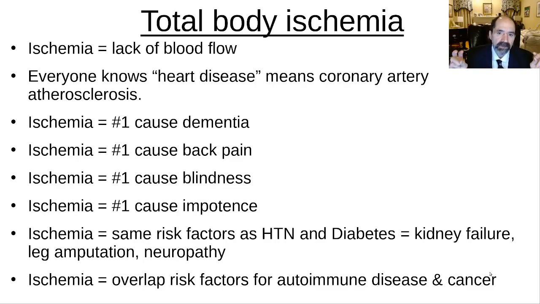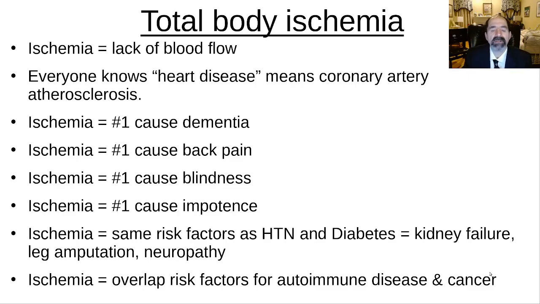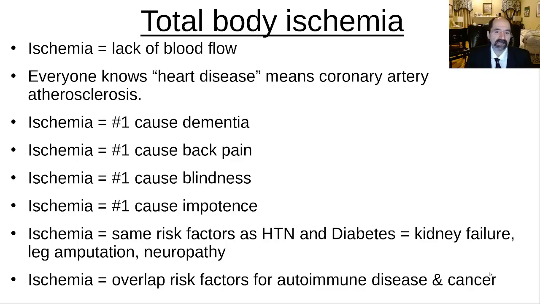Everybody knows that heart disease typically means coronary artery atherosclerosis — blockage of the coronary arteries due to growth of an atherosclerotic plaque. What is not so widely recognized is that lack of blood flow is the most common cause of dementia. I look at brains all the time. The most common things I see are sequelae of atherosclerosis plugging up the arteries of the brain, causing strokes, or much more commonly just causing chronic shrinkage of the brain — atrophy — due to neuronal apoptosis, programmed cell death, where the neuron tells itself to die because it doesn't have enough blood supply, enough oxygen supply, enough glucose supply.